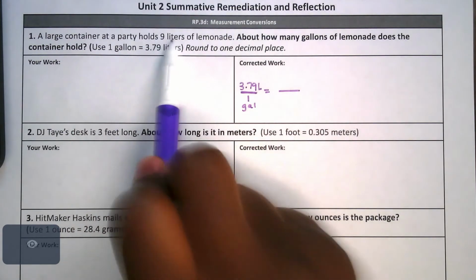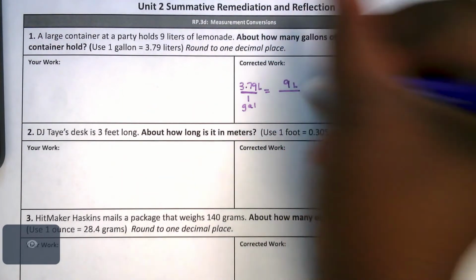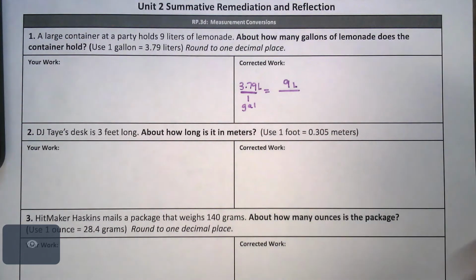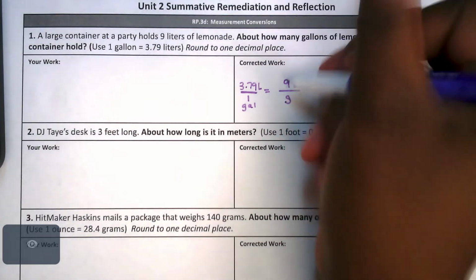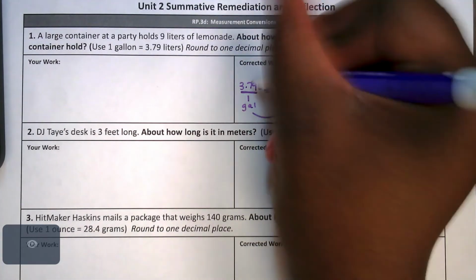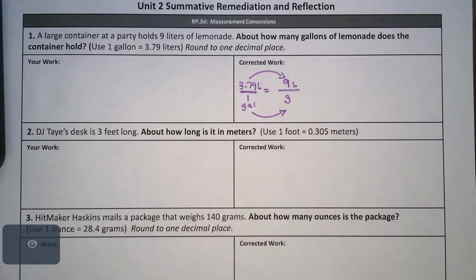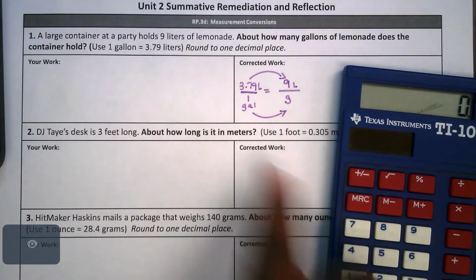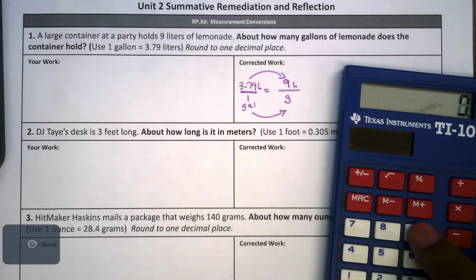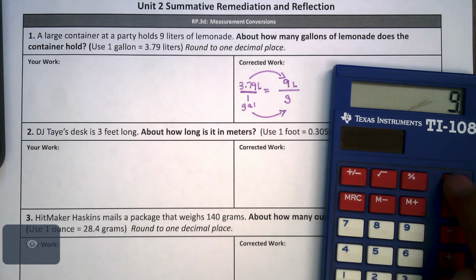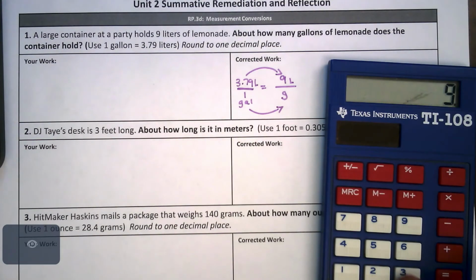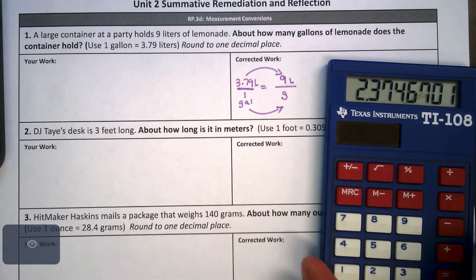And in my problem, it tells me 9 liters. Yeah, 9 of those liters. So I do not know the gallons. I'm going to put a G for gallon. Okay. So I'm going to first point my arrow to what I do not yet know. Point my arrow in the same direction. And remember, we are looking at what the arrow is pointing to, and that's what I'm putting in the calculator first. So that's 9 divided by what's at the tail end of the arrow, 3.79. And it gives me all of those numbers.